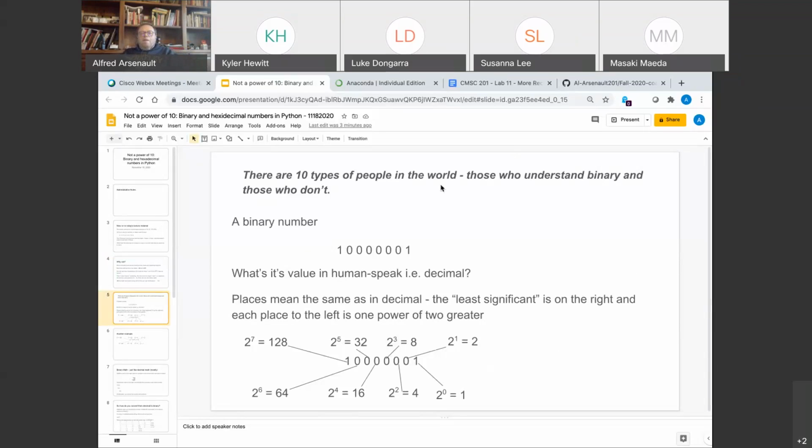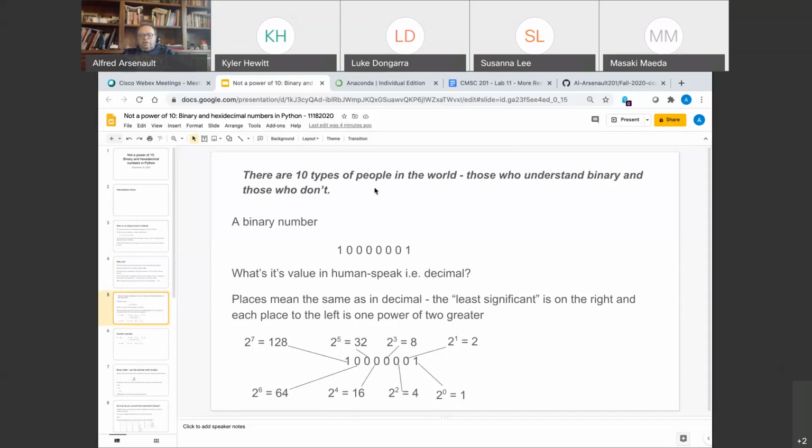A binary number is really easy for the computer to understand, but humans don't. So anytime a human wants to use a binary number, we have to figure out what it is in human speak, in decimal. Fortunately for us, in both binary and hexadecimal math, places work the same as in decimal.